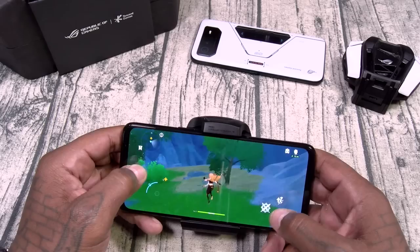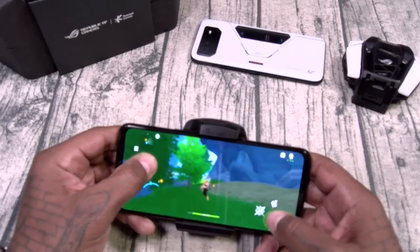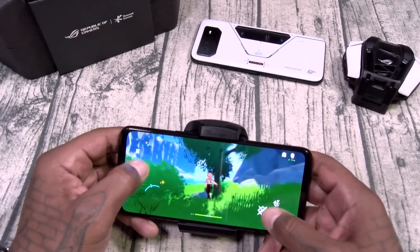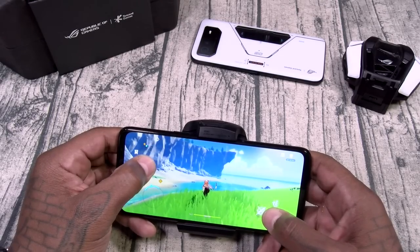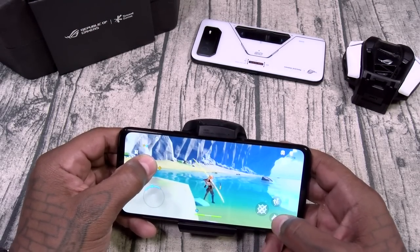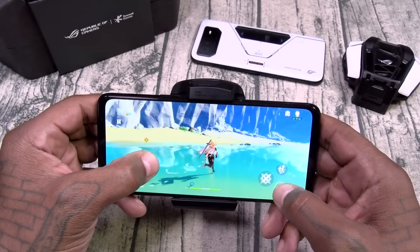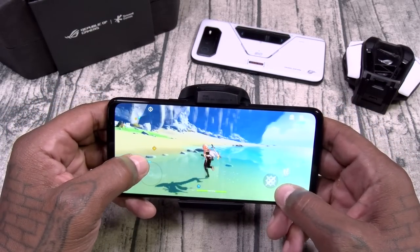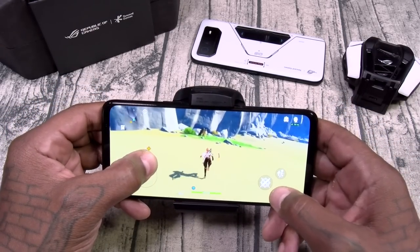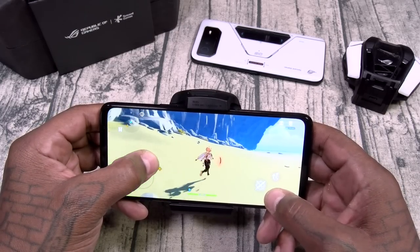This game took like about an hour to load up. Let's see, okay. See if I can do anything. Now, I don't know what I'm supposed to be doing in this game, but you see for yourself. Look how smooth it's running, though. Okay, am I going the wrong way?